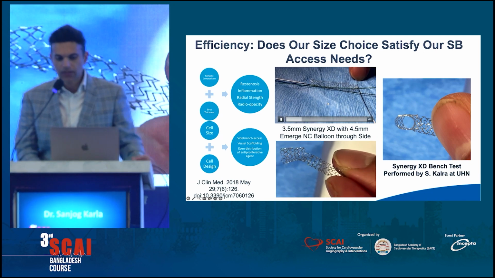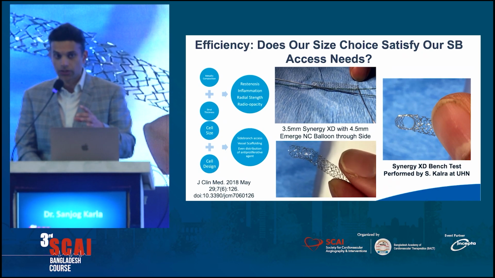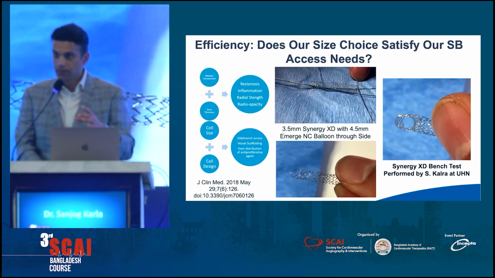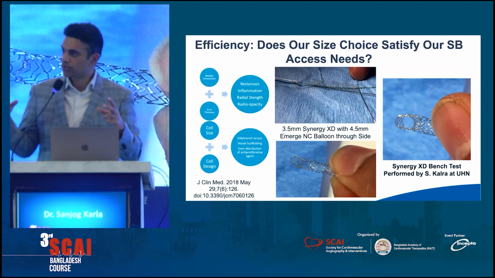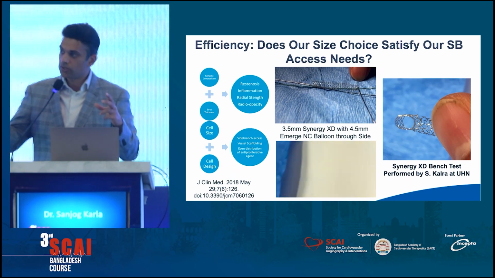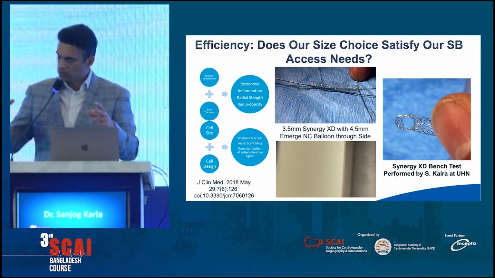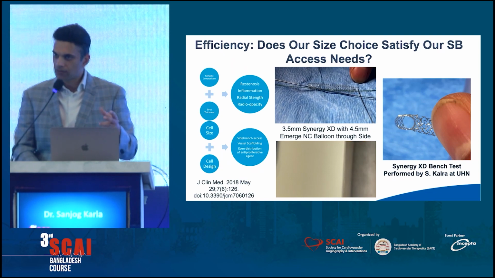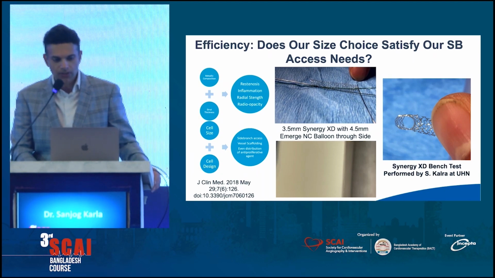And that's because the nature of side branch cells on Synergy stents is very large. It gets up to 3.8 millimeters at the beginning. That's the circular cell diameter, with its maximal expandable cell diameter up to 7 millimeters. That's very, very large. That's as large as you're going to need to cover the ostium of an entire vessel, let alone to deliver a crimped stent. So that satisfied our efficiency and our durability needs as well.